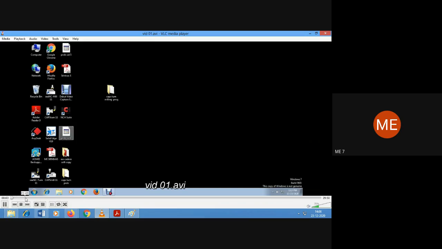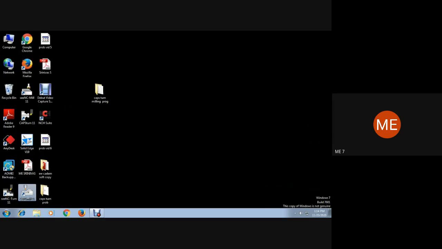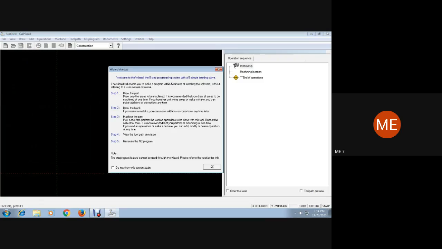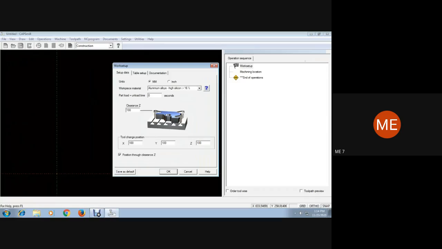First we'll go to Capsmill software, right over here, on the last row at the center. Double click on this. The software opens. We'll go for create new part.